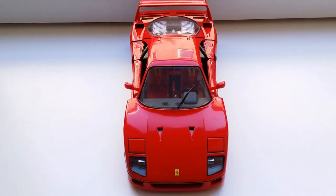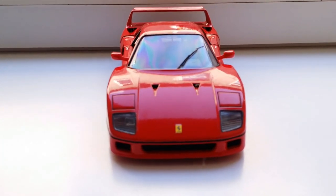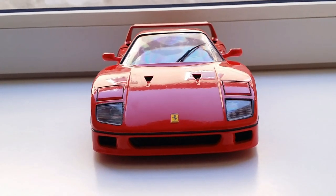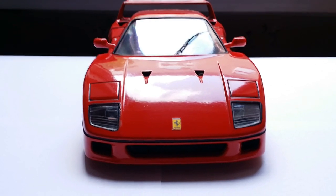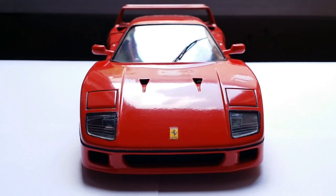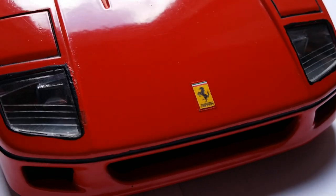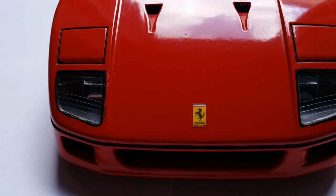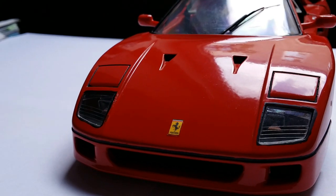So this is the front of the Ferrari F40, and of course it is so unique and so iconic, there's no other car that looks like it at the front. Not even any other Ferrari. You'll notice that we have a Ferrari logo right up here in the middle, and this is the replacement logo that I basically had to print from my printer and stick here. I think the measurements that I used was like 4 millimeters by 6.5 millimeters. So I just printed it out, and I think it looks pretty decent from a distance at least.